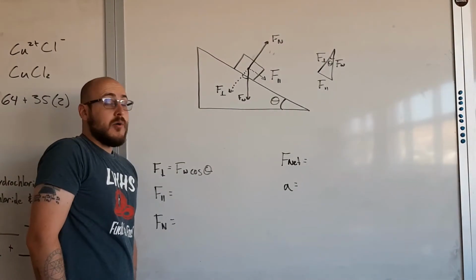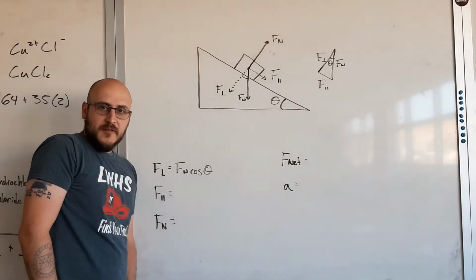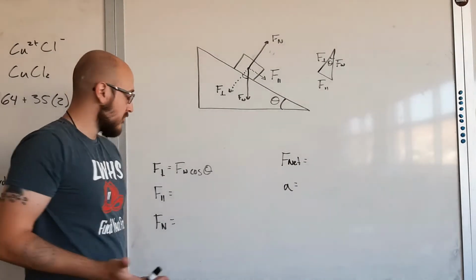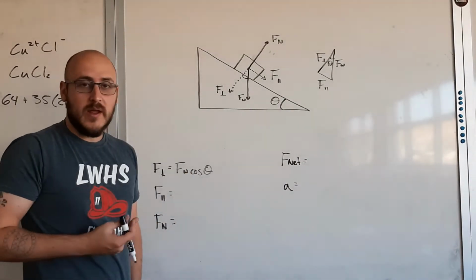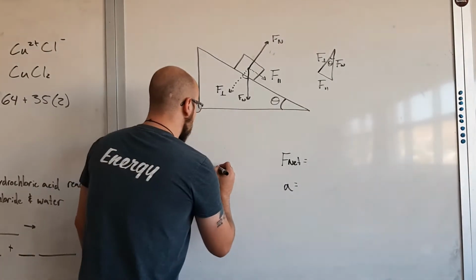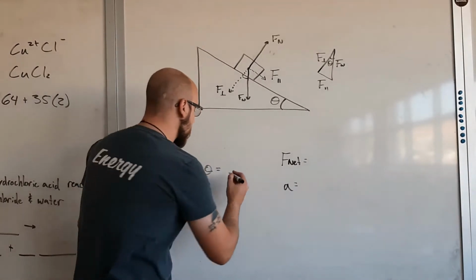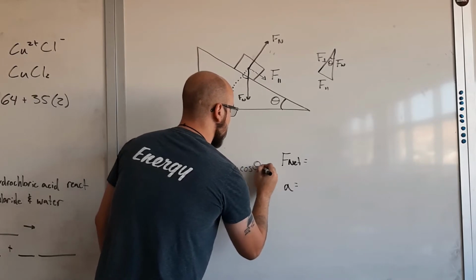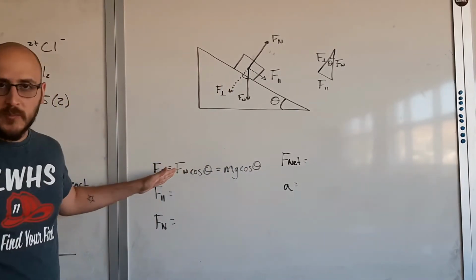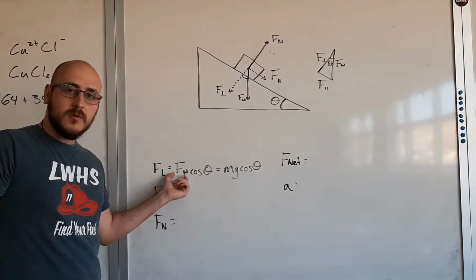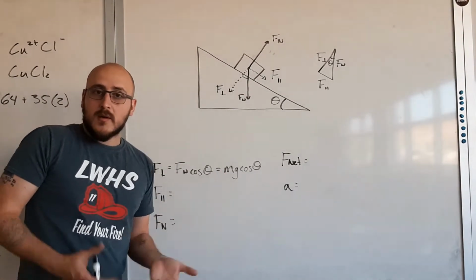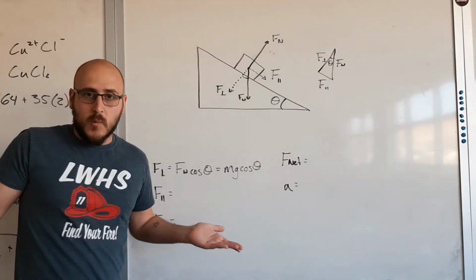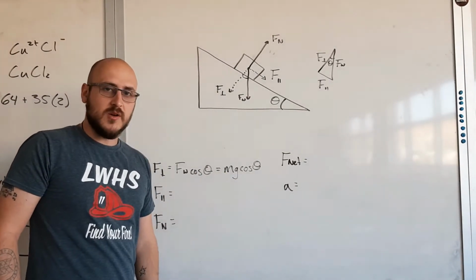Now, in case you don't feel like finding what that weight is first, or it just doesn't ask you, we could also rewrite weight. Weight is just equal to mass times gravity. So another way to write this formula is mass times gravity times the cosine of your angle. These are the same formula, except instead of F_W, we're putting in mg. It's equivalent to weight. It's mass times gravity. But just in case you weren't asked for weight, you can just go straight to mg cosine theta.